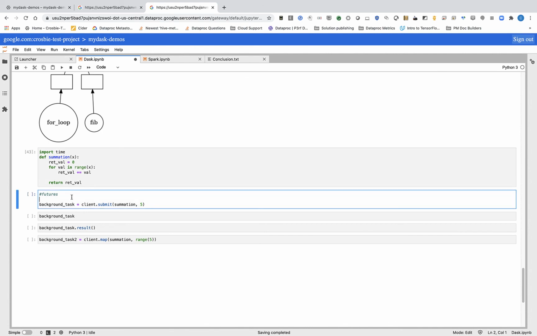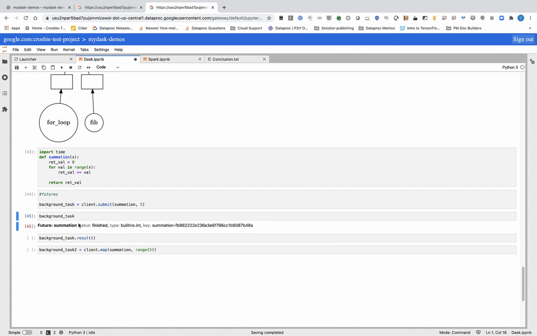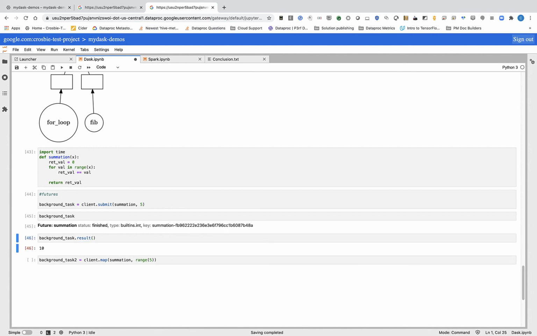And if I wanted to maybe call that in a background task, I could just submit that to the client along with the variable that I'm actually passing in. And then what I get back is a future. This is already finished because it's a very trivial example. But if you had a lot of data processing tasks that you just want to send off while you continue on your work, you can do that and then check back and you can see the status finished. And then when you actually want to block on it or get the result, you just call result.